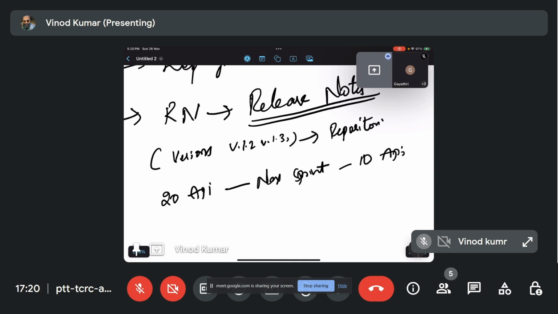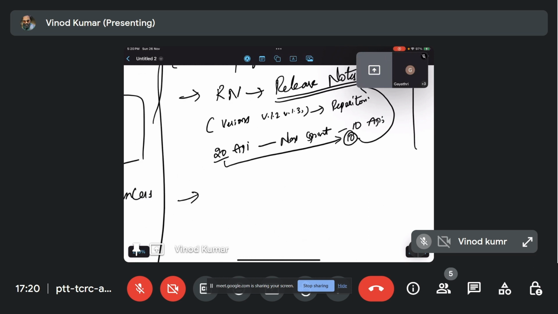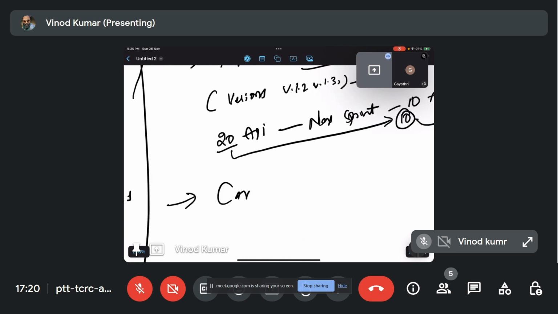So what is the previous version of those 10 and what is the latest version? You have to update that in the release notes for better understanding for others as well. If any issues come, we can check which versions we updated and roll back immediately. So that is one thing, maintaining the release notes.